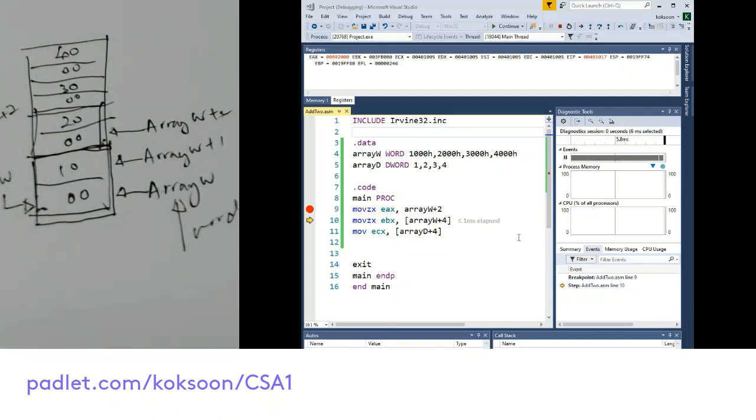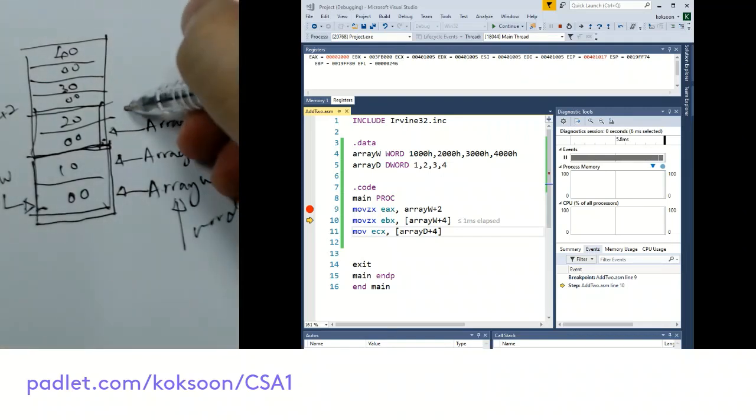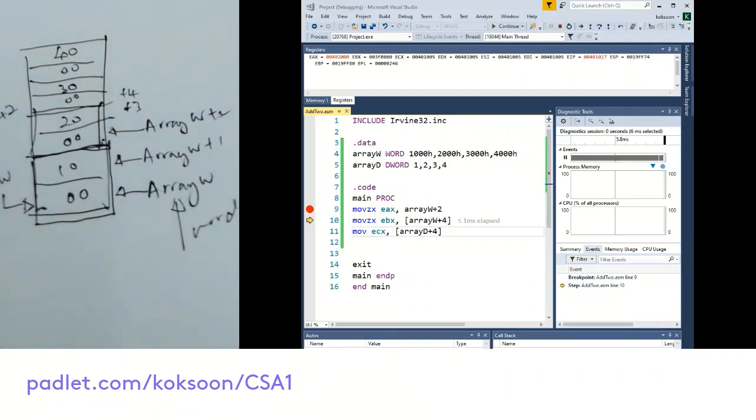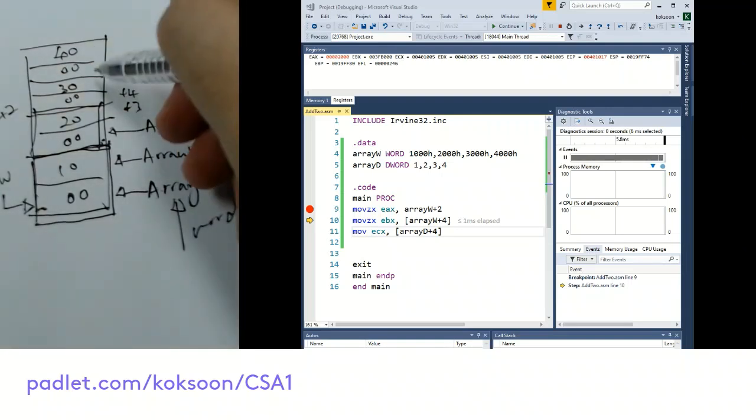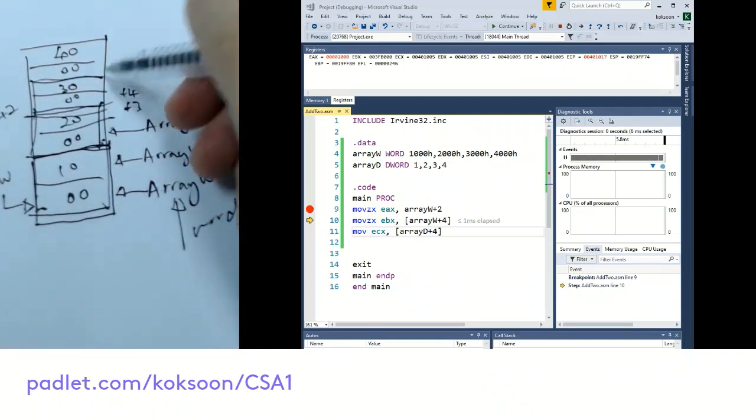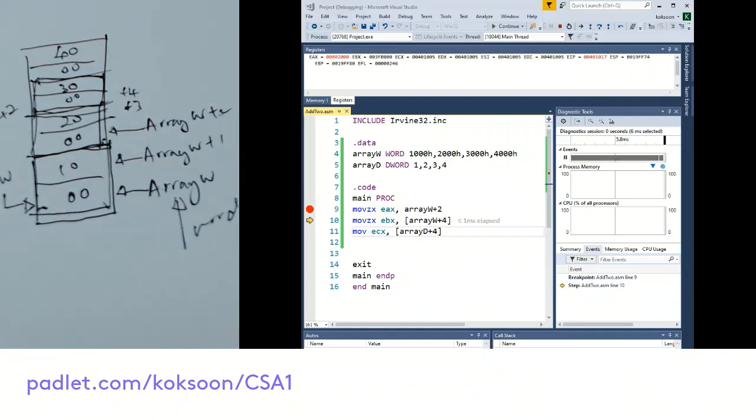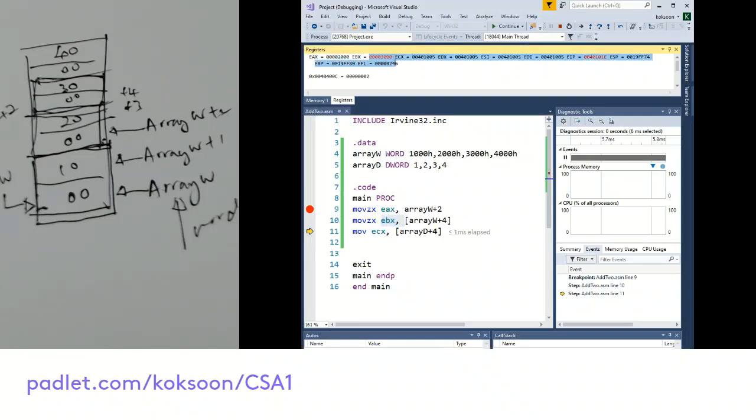Okay, you can try to change the code, I think the code is inside here. We look into the next one. The next we go into the Visual Studio again. So the next one is array W plus 4. Okay, so if it's array W plus 4, then you look into your coding here. So it's plus 1, plus 2, this is plus 3, this is plus 4. Then they move in array W plus 4, so they should be moving 3000 into your EAX. So let's see. Oh, sorry, into EBX. So EBX will become 3000 here.